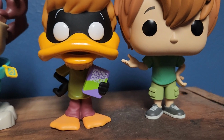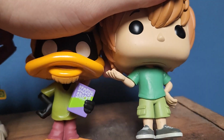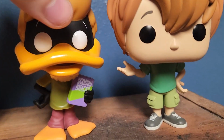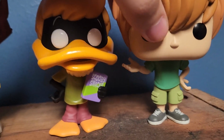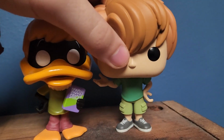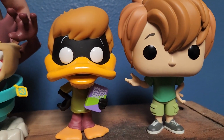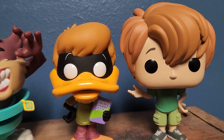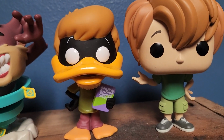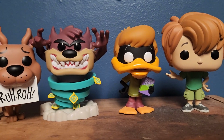Well, they're wearing different pants. He's wearing cargo shorts, but the green shirt, this one feels a little more like a teal or an aquamarine compared to this one. It's still green, just not the same shade of green as this one. But this is an entirely different Shaggy. I'm sure if I had a different Shaggy Pop figure that wasn't this one, the green would match. And the hair's a little different too. Yeah, and also no goatee.